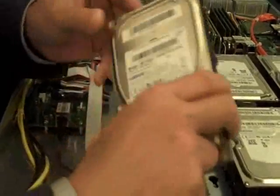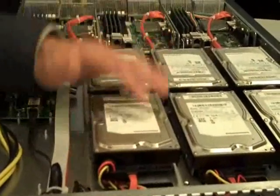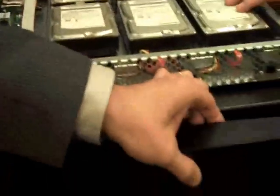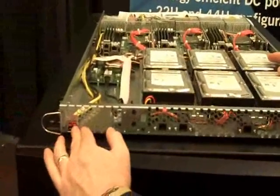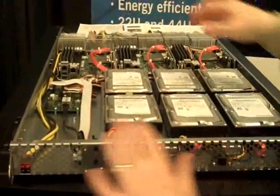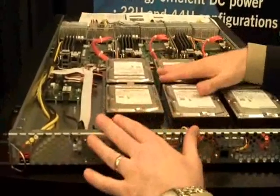These are very modular drives that you can remove easily for serviceability. One of the things we've done is that if this tray is in the cabinet with multiple trays, you can slide it out and back in. Because the trays are running DC power, it's very easy to plug in the power from the front, pull the tray out, and disconnect it from power in the back. The tray and all the servers are still going to be running, and you can service the components on the tray itself.